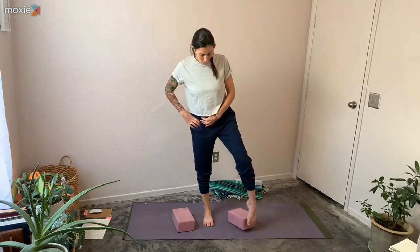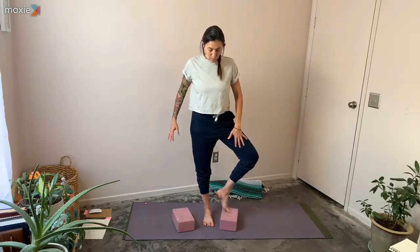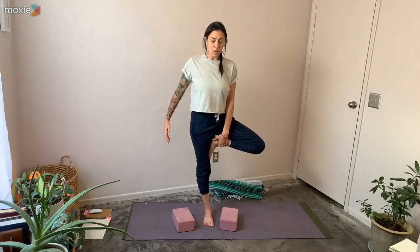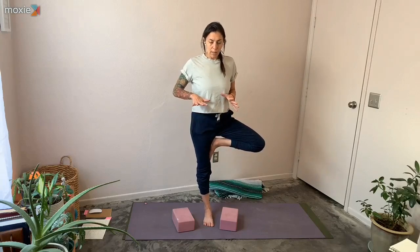You can bring right foot to a block, bring the toes to the block, letting the knee drift out. Make sure the gaze is fixed on one point and feel all this first, and then maybe the sole of the foot comes to the calf, maybe it comes to the upper thigh. And if you fall out of your tree, it's fine. Move back into it, but layering again, finding that length, letting those branches reach out.